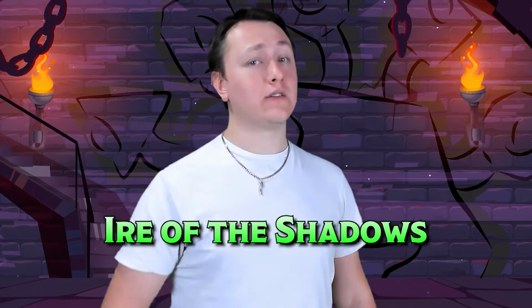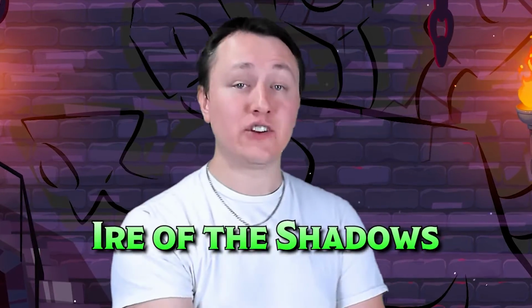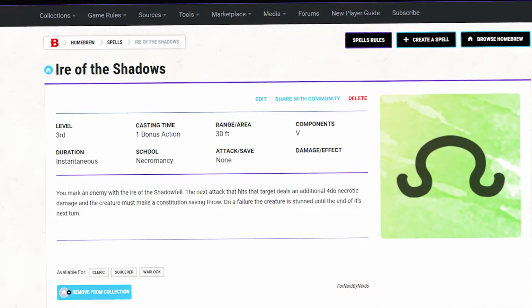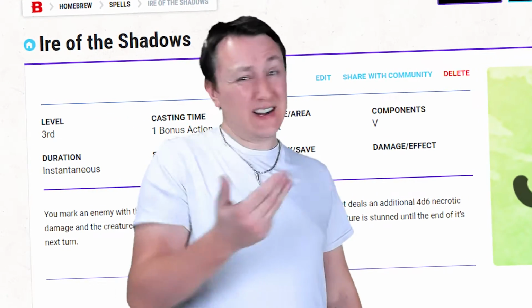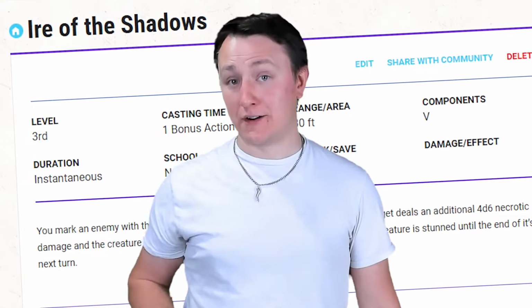Now, for the 4th spell on today's list, we have another curse style spell, the 3rd level Ire of Shadows. You mark an enemy with the Ire of the Shadowfell, and your next attack that hits them deals an additional 4d6 necrotic damage. When this occurs, the creature must make a Constitution saving throw or be stunned until the end of its next turn. For a 3rd level spell, it really doesn't do all that much damage, but there's 2 main reasons I placed it there.